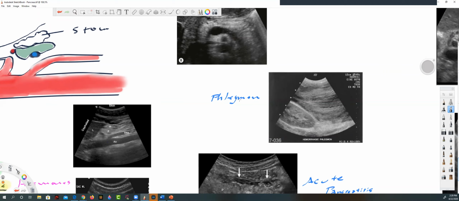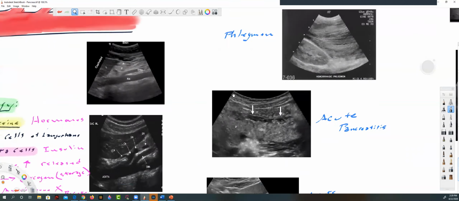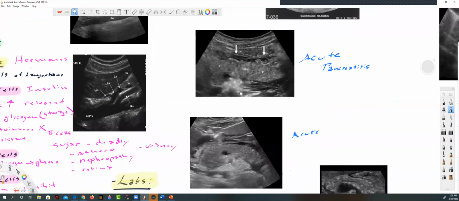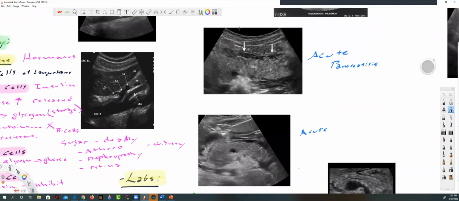Acute pancreatitis. Let's pass by this phlegmon here. Phlegmon. And look at these two guys here. Now I had a young man, 14 years old, and the head of the pancreas was about that. Actually, wait a minute. Oh, no, no. The head of this person's pancreas does this. But my patient had one that looked like that. You know, the whole head was like that big, and the body was pretty large too.